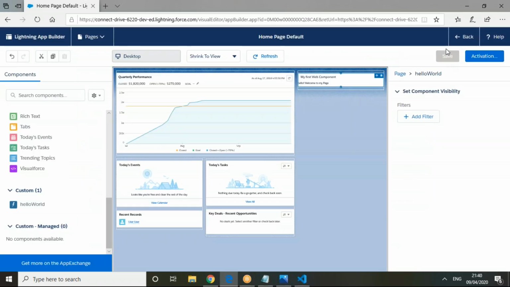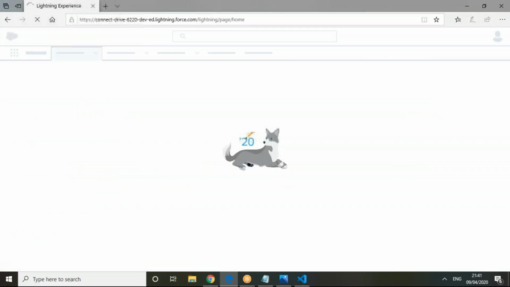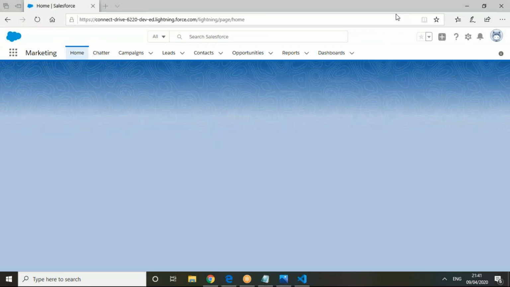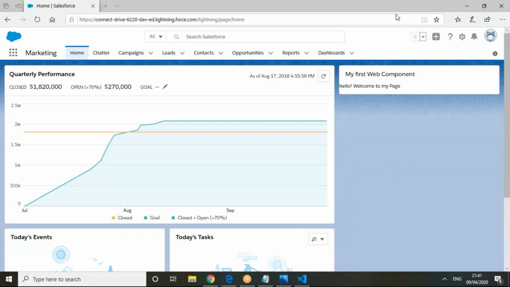So once it is saved, we can just go back to our page and see what we get in the output. So here we go with our very first web component.